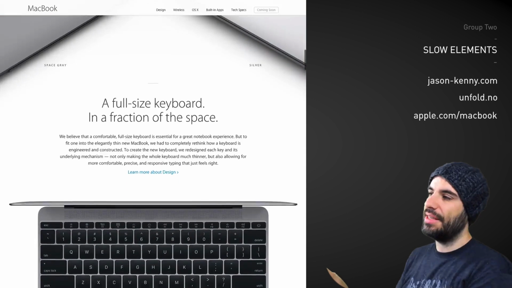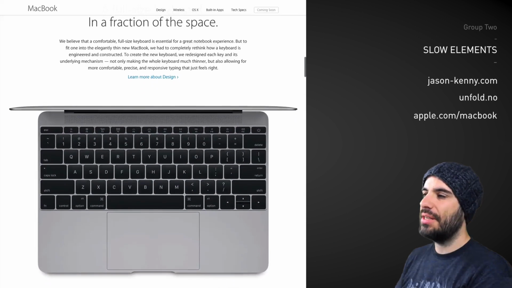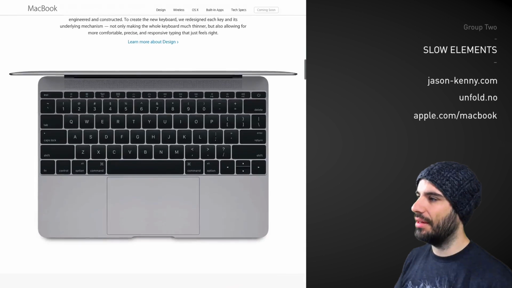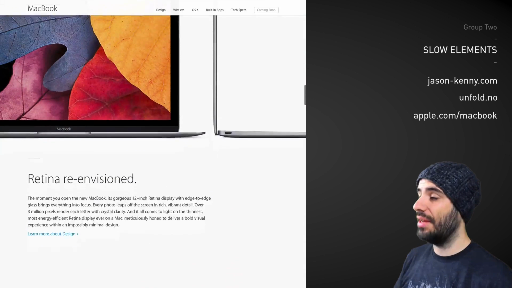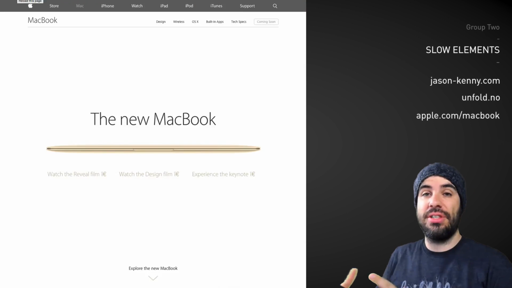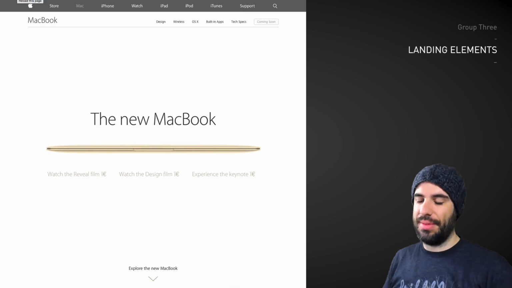You see how this text is cinching up as it scrolls down, but also it's not too much. Like this image of the laptop right here, I don't think is parallaxing at all. These next images I don't think are parallaxing at all. Let me just refresh the page and I'll show you another effect that I want to point out. It's another section in all of these examples, called landing elements.